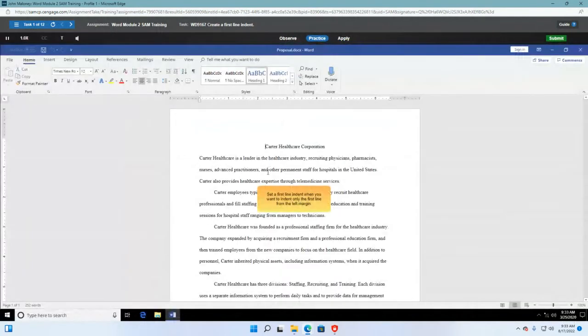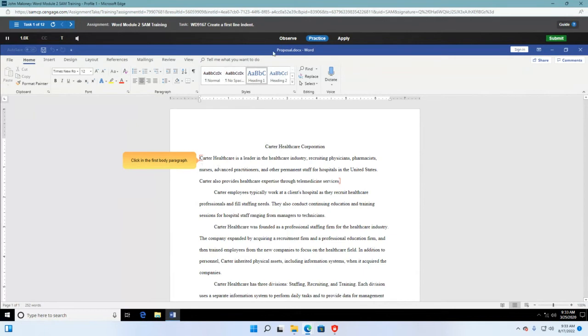Let's see the practice. Set a first line indent when you want to indent only the first line from the left margin. Click in the first body paragraph. I don't think I did. Wait, did I? No, I was up here. Okay, I got to look at the instructions again. So actually right here is where I had to do that. So I wasn't in the right spot because see the cursor where it's blinking? Actually, I don't know. I'm not sure what I did. I'll play this out anyway.